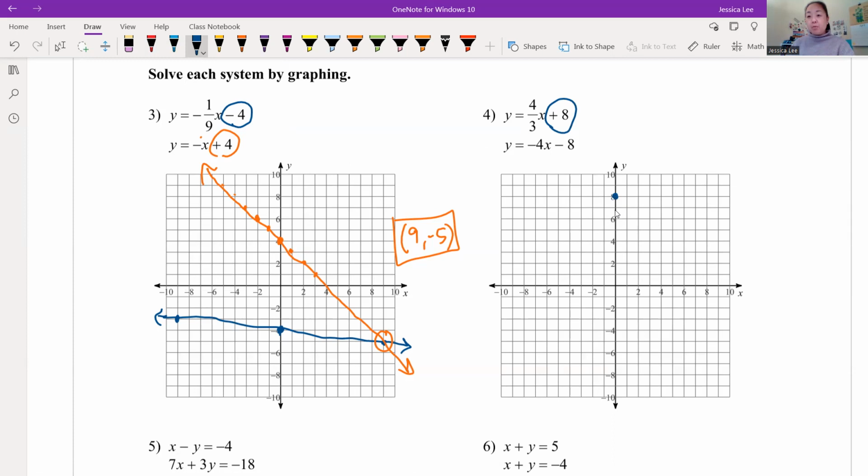So 8, and then we're going to go 1, 2. Since we can't go up 4, we're going to go down 1, 2, 3, 4. Now, remember, this says it's going to be a positive slope, which means it's going to be increasing, right? So I'm going to have to go to the left to make sure that it's increasing. Down 4, 3 to the left, because originally I would have gone up 4 and 3 to the right. It should make this kind of angle, you see? It's kind of tilted, it's increasing. So 4 down, 3 to the left. Okay, there you go. Draw my line.